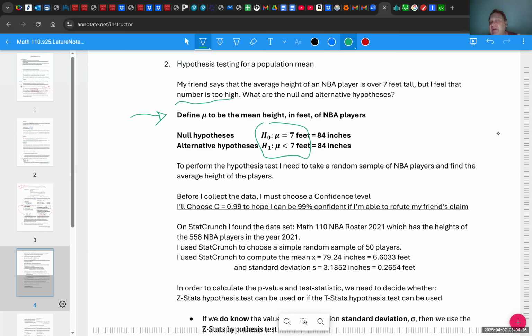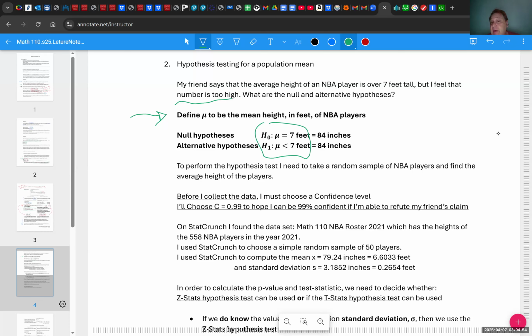Like if you had to average 7 feet, 3 inches, and 6 feet, 11 inches together, it's confusing because it's a mixture of feet and inches. So I just converted everything over to inches to make it easier to add up inches and divide by the number of things I added together. Just for convenience of doing the math, I converted things to inches. We'll do our conclusion in feet, of course, because that was the question. The question was about feet.